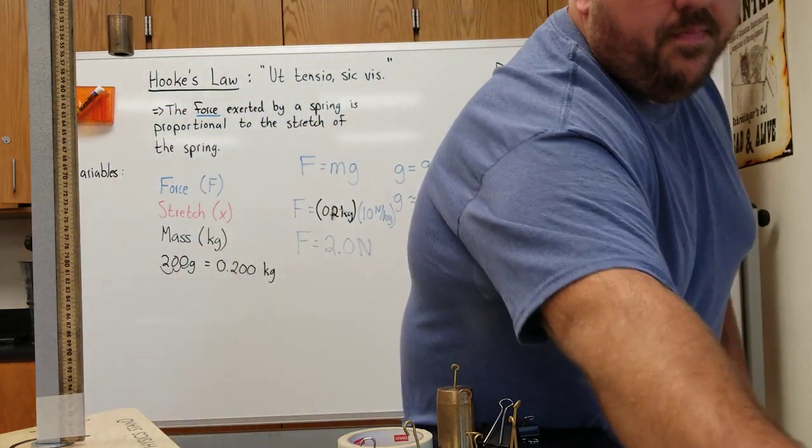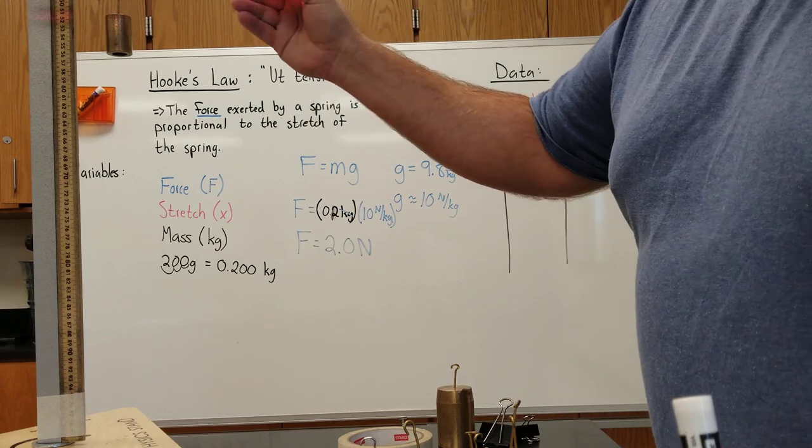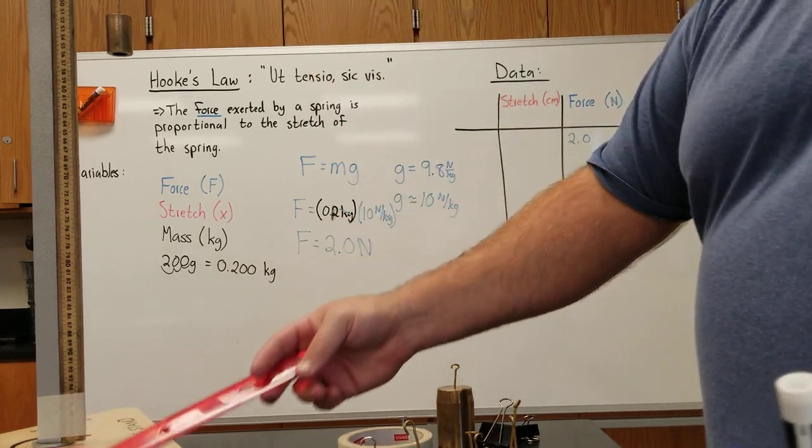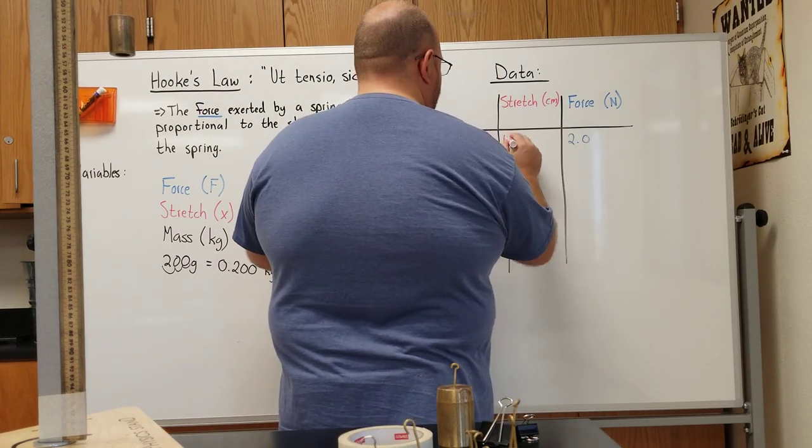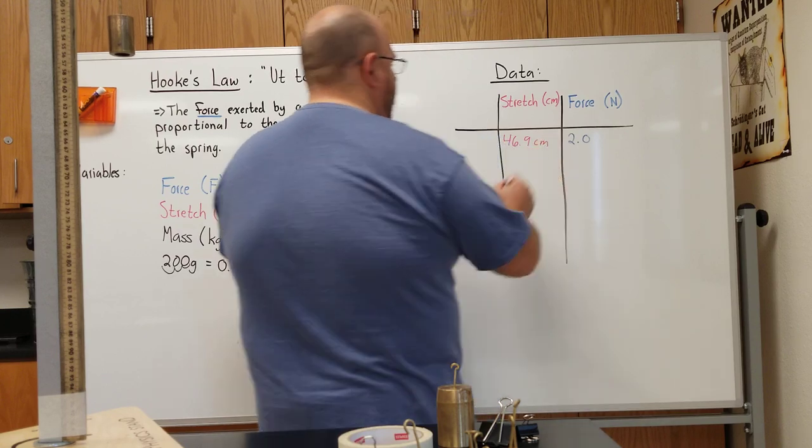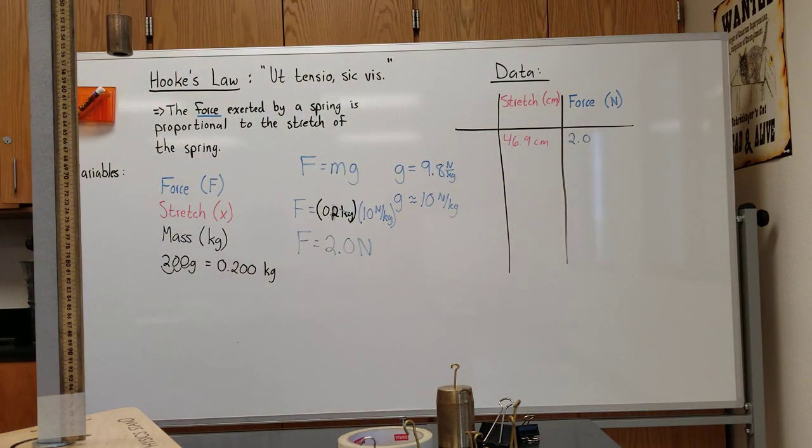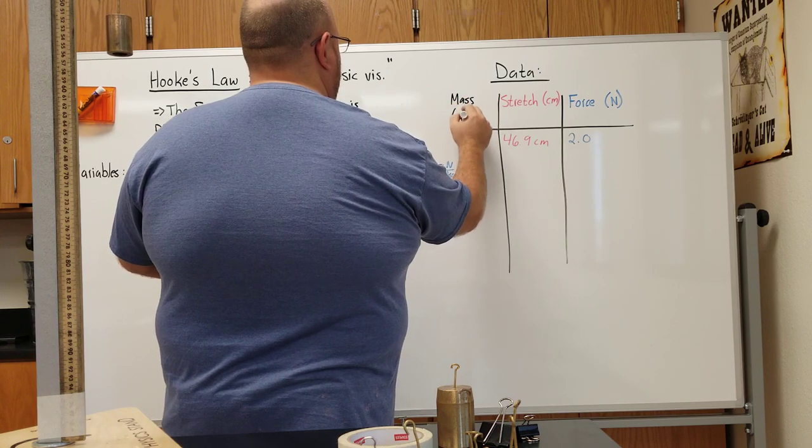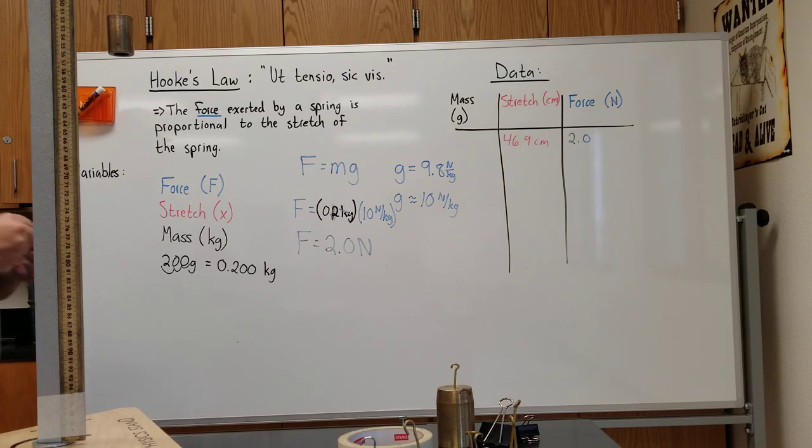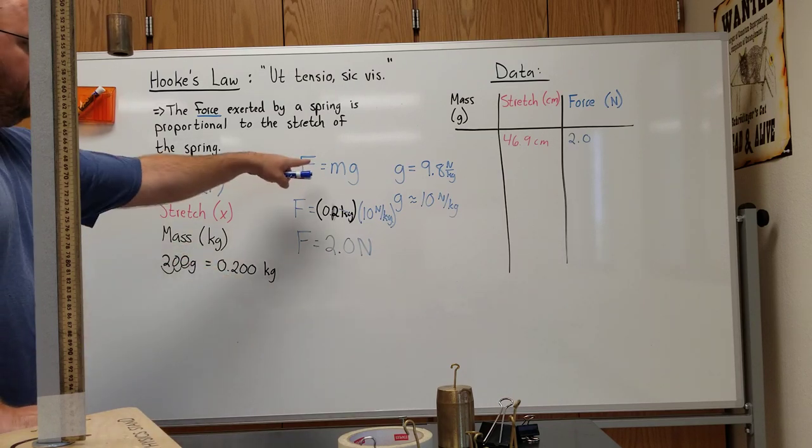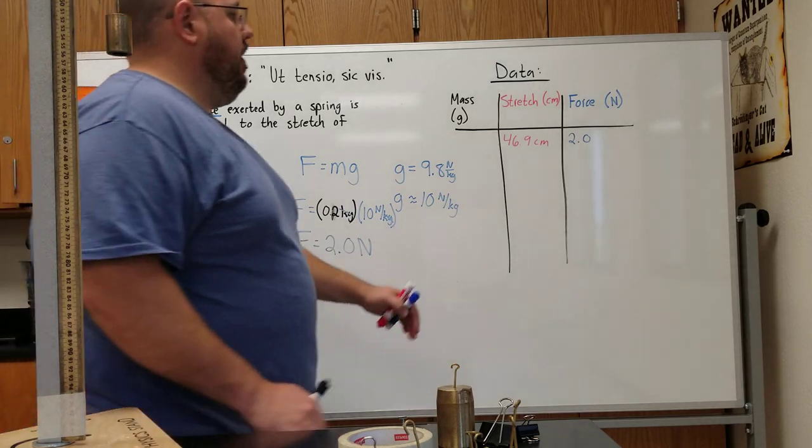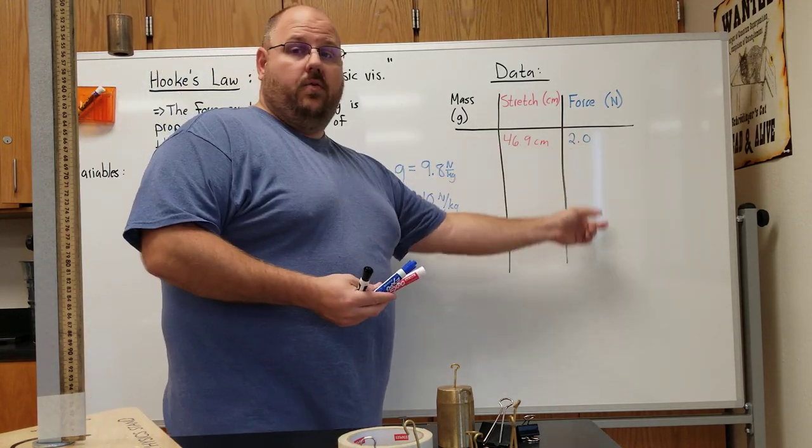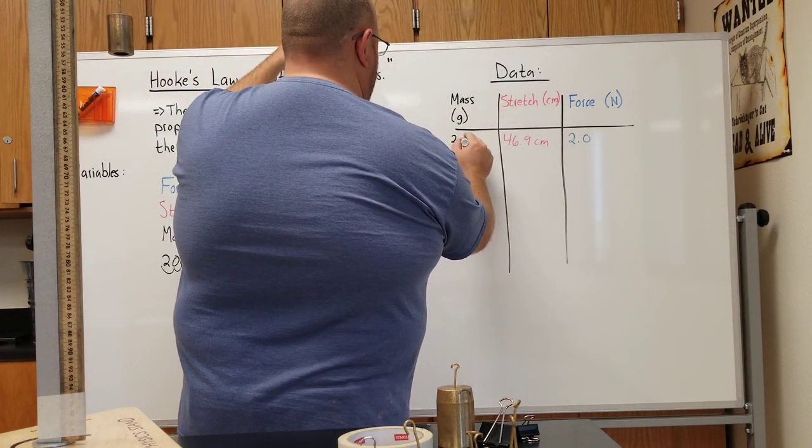Let's measure how much the spring stretches now. So using my handy-dandy ruler, kind of going across like that, that's a stretch of 46.9 centimeters. And then I'm going to go ahead and add a mass column to my table over here. I'm going to go ahead and write them in grams because I want you to practice converting from grams to kilograms and then doing this simple calculation. So I'm going to fill in the mass in grams for you and the stretch. I'll measure that. Your job would then be to calculate the force each time. So this was a mass of 200 grams.